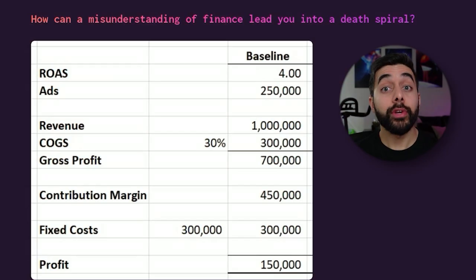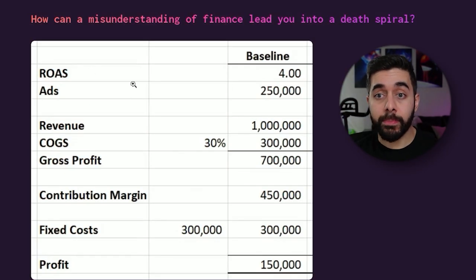So as you can tell, the contribution margin is an incredibly important metric for you to understand the health and the ability to scale your e-commerce brand, but there's a lot more depth and nuance to it if you really want to go deep. In fact, I want to give you an example of just how dangerous it can be if a person doesn't understand this concept. So let's look at this example over here.